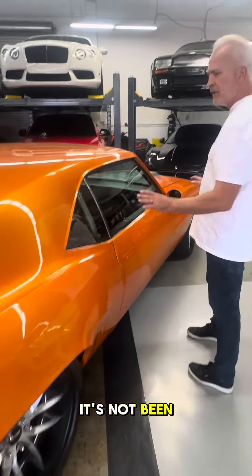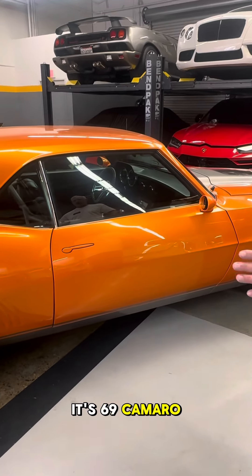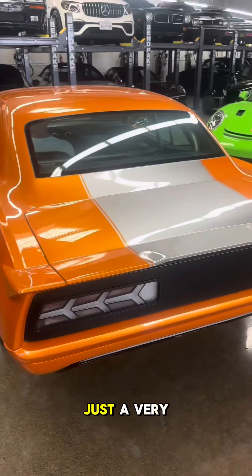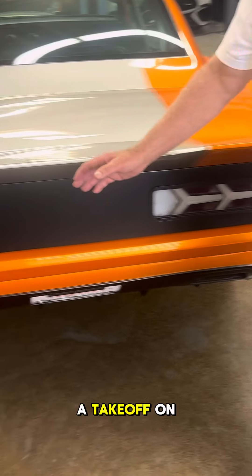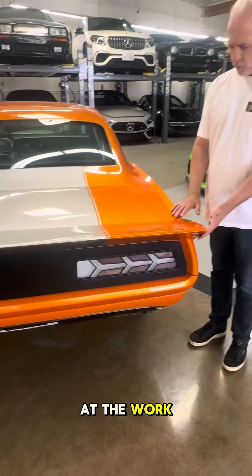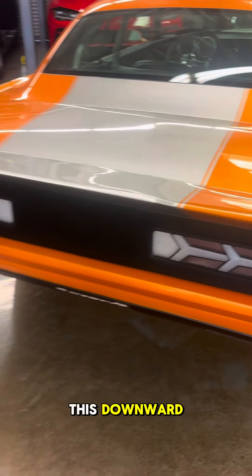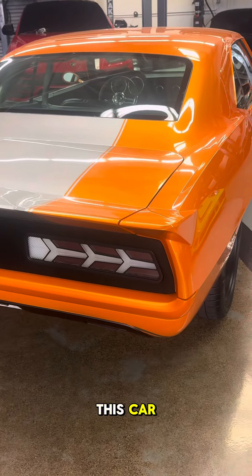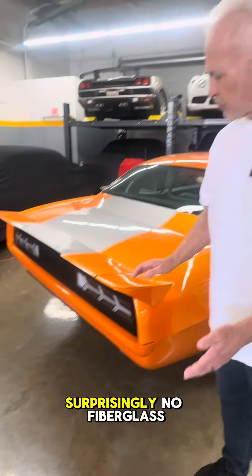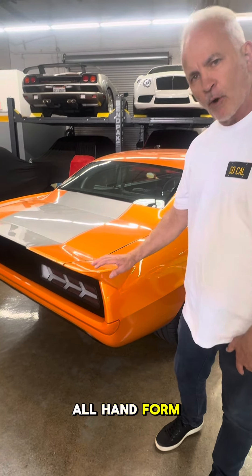I love the lines — it's not been heavily modified on the side, so when you pan out and look at this car you say, hey, that looks like a '69 Camaro. This is where things got interesting. My client really had a very creative touch with this, wanting to do a takeoff on some of the exotic cars like the Ferrari or the Lamborghini. Take a look at the work that was necessary to create this downward almost splitter on the back of this car — sticks out about six inches integrated into the trunk. Again, surprisingly, no fiberglass. Really hard to believe that this is all hand-formed metal.